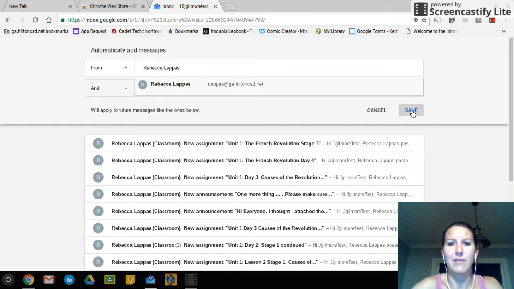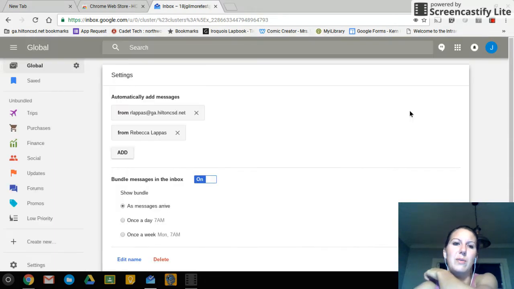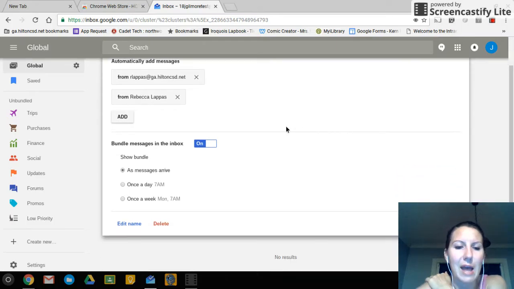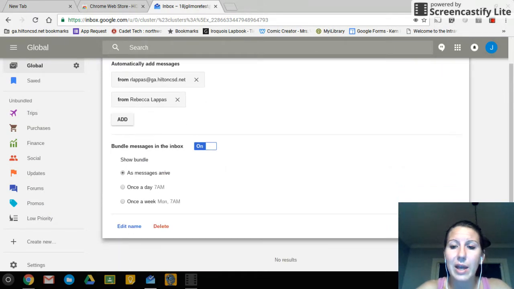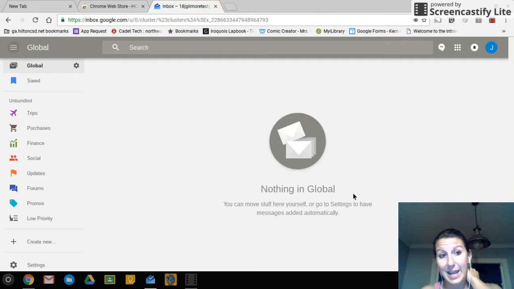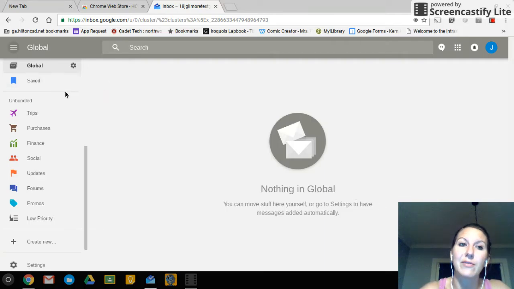And then hit save, and now all those messages are coming in there. So now as they arrive into my inbox, I can check this radio button. I want them to do it when I arrive. If you only wanted to bundle them up at the end of the week, you could select at the end of the week. You can always come back and edit all of this. And then I'm going to go ahead and click close. Now it's not going to take anything in there now because I created the bundle after the fact.